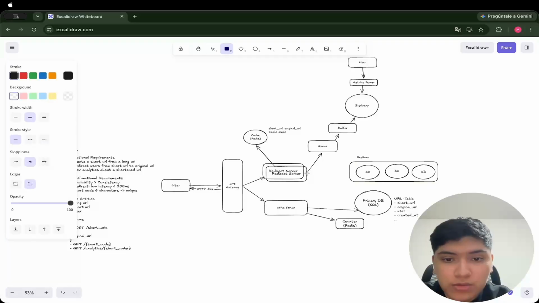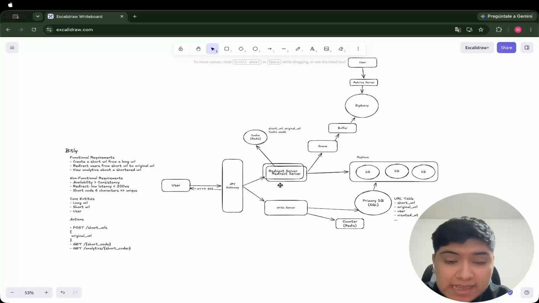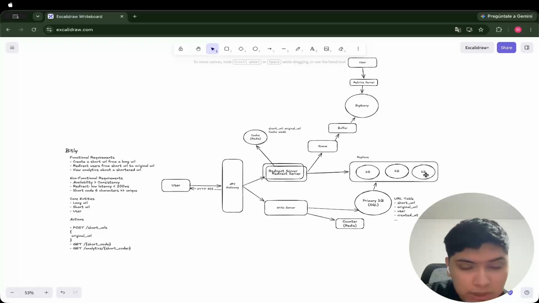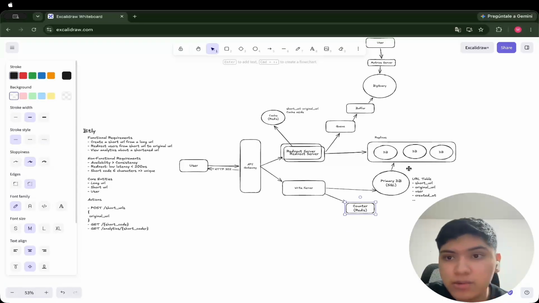The redirect server will be reading from the replicas, and the write server will perform the writes to the primary database. So with that, we solve the non-functional requirement of low latency by using a cache here, and we also have many replicas to perform read operations, and the short code by using the counter here. So with that, we are done.